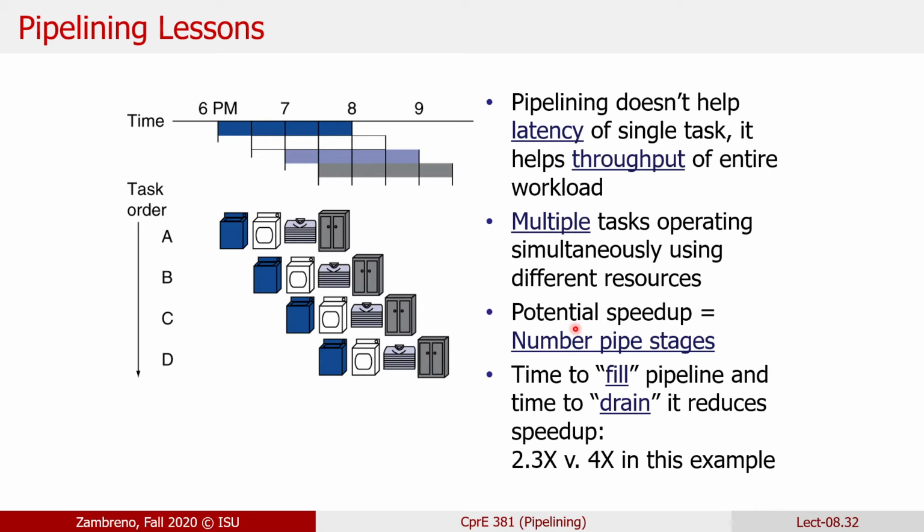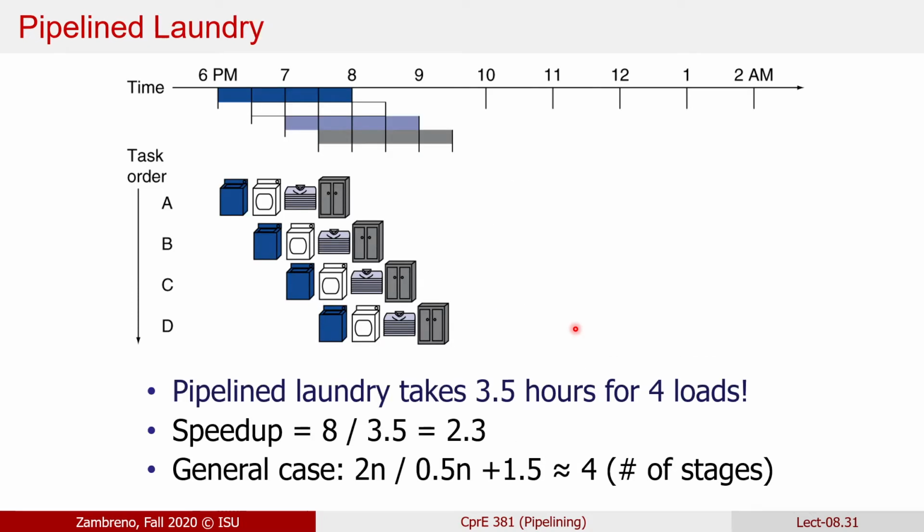Where that analysis gets a little bit tricky, and it does get a little bit tricky as we're trying to trace instructions in a MIPS pipeline, is there's that certain latency associated with the time it takes to actually fill that pipeline. It also talks about the time it takes to drain that pipeline as well, but don't double count that. It's one or the other. It's not both, right? The time it takes to fill the pipeline.